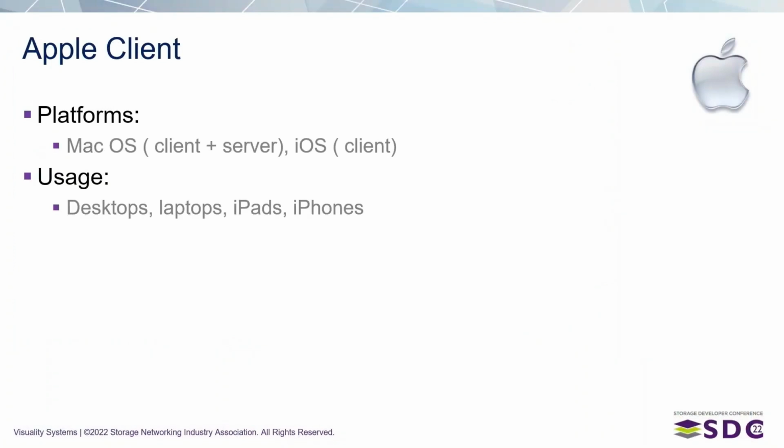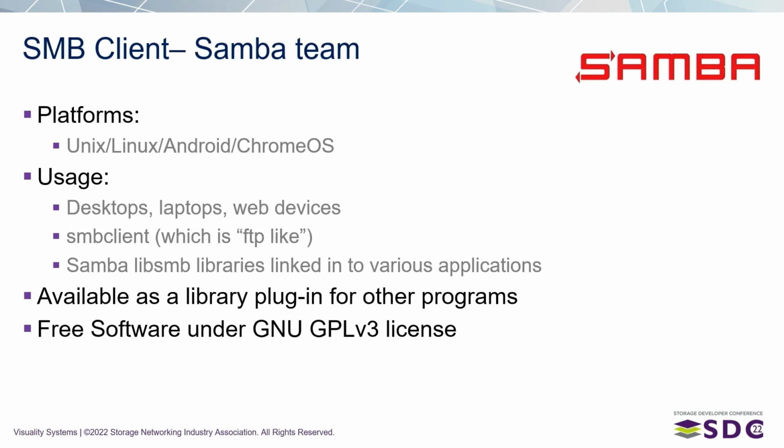Apple has had its own implementation of the SMB protocol since 2012 with the release of macOS 10.8, the Mountain Lion version. Apple also has both client and server versions in the Macintosh, and all of them also support SMB version 3.1.1. The idea was to better interoperate with the Microsoft Windows environment. Other than the Macintosh, in the last 4 years Apple has also implemented the SMB client in iPhones. So we talked about the Microsoft environment, we talked about the Macintosh environment, now we move to the Linux environment.